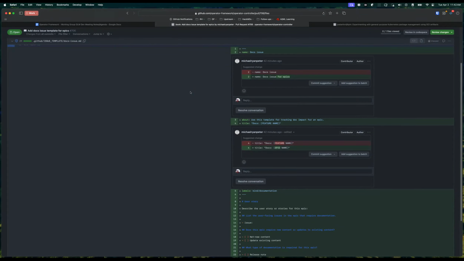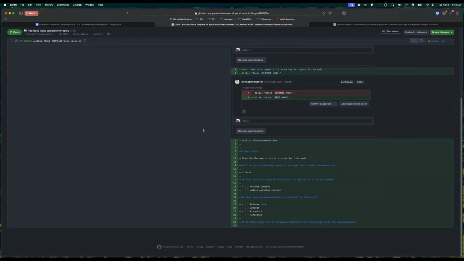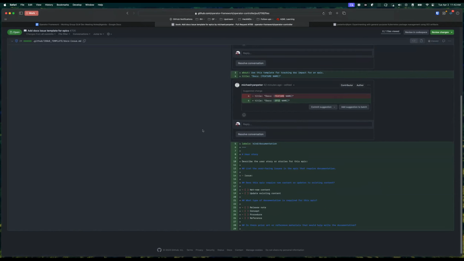Yeah, I guess there's part of me that would like to get this one for the epics in particular merged, so we could start having those conversations. I think a lot of work is going to be wrapping up pretty soon, right, on these epics. So trying to catch some of this while it's fresh is a little bit of my priority.